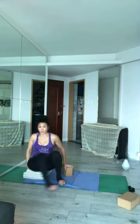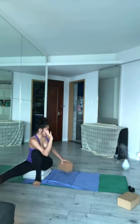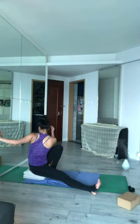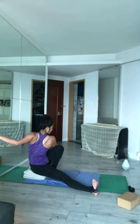So it looks like this when I'm facing you. You have this leg in and then the other leg out a little bit. You hook and you start to twist, okay? Now if you're near a wall, you can use the wall instead to help you twist by using your hand to push. It's actually quite nice when you have the wall. You can really get a better twist.